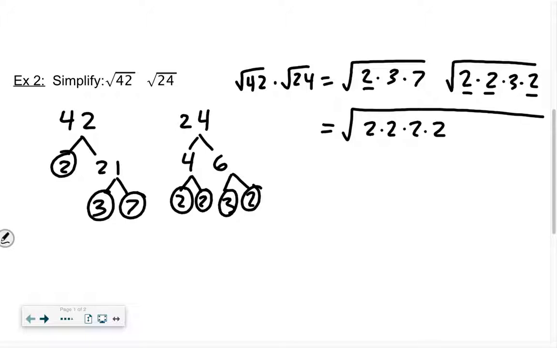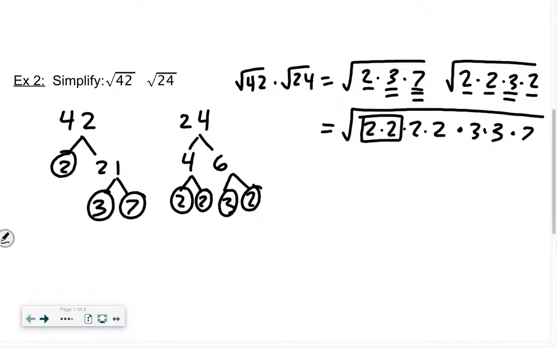And now let's go to the next number, which is 3. Well, if we look at the 3's, we have 1 there and we have 1 there. So we have 2 3's, and then we have the 7 left over. So we're going to put that on there. And the reason we want to put these numbers that are alike together is because now at this point, we want to start pairing those numbers together.